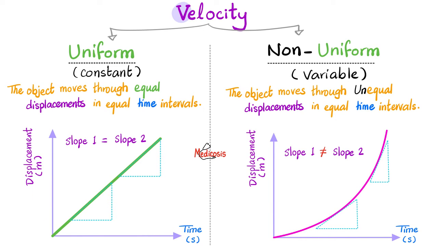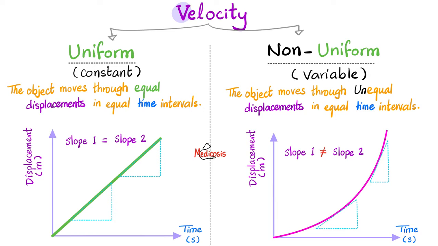Conversely, let's say that your car started at 5 kilometers per hour, then 10 kilometers per hour, then 15, then 20, then 30, 35, 40, 45 kilometers per hour. Look at this. What's happening here is that I'm speeding up, which means my velocity is not constant. It is not uniform. Non-linear relationship between displacement and time.